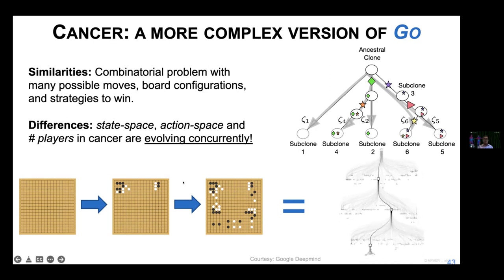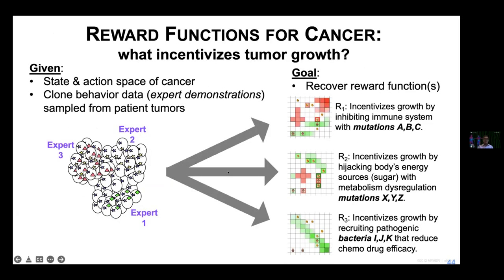One of the techniques they looked at was the use of a reward function, so the use of reinforcement learning to try to understand how to play that really large game of Go. What we want to do is use the same paradigm. In particular, we're going to use inverse reinforcement learning, which is what AlphaGo used to initialize its learning. From that, we're trying to watch expert behavior and recover the reward function that describes that behavior.